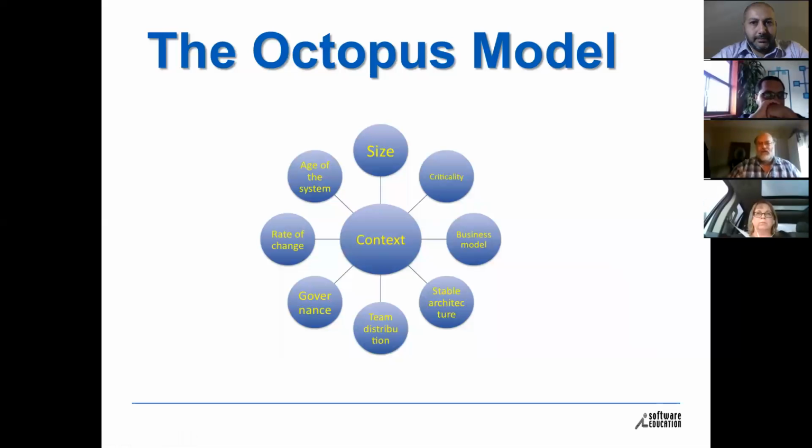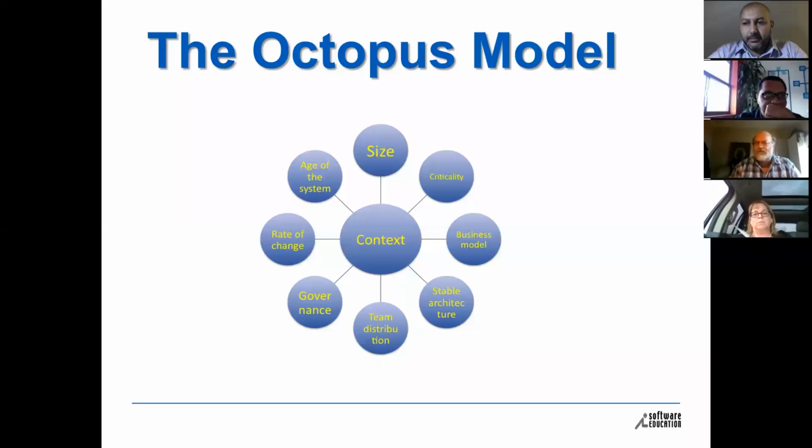So size. And I don't care what metric you use for size. We know the difference between something that is big and something that is small. The level of criticality. If you're going to build a product where if something goes wrong, we kill people, or maybe we kill many people at once. Missile guidance systems kill the wrong people. Air traffic control systems, vehicle management systems. We're talking today about the autonomous vehicles, the Internet of Things, all of this stuff.